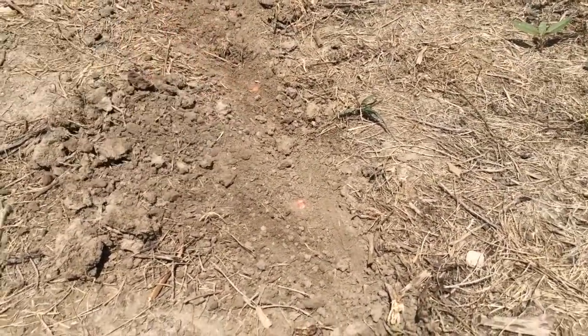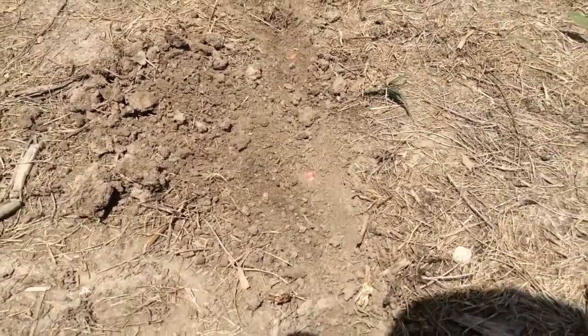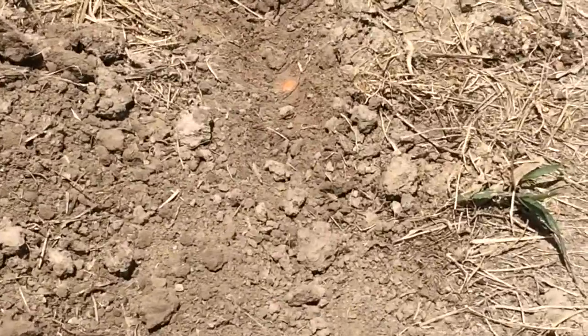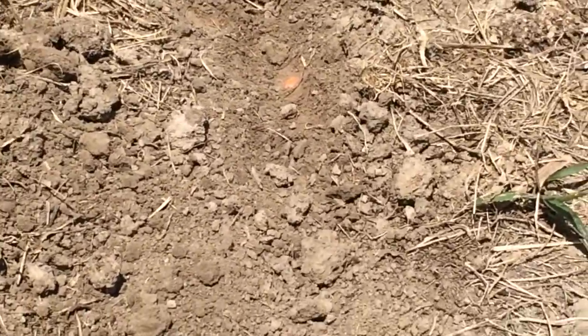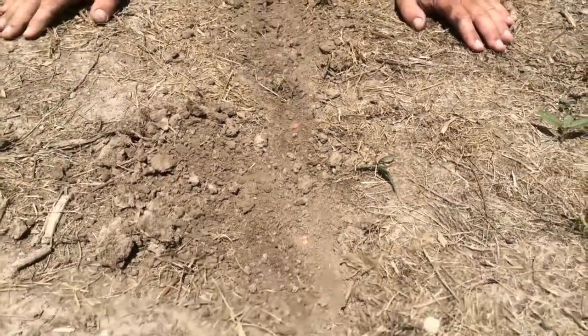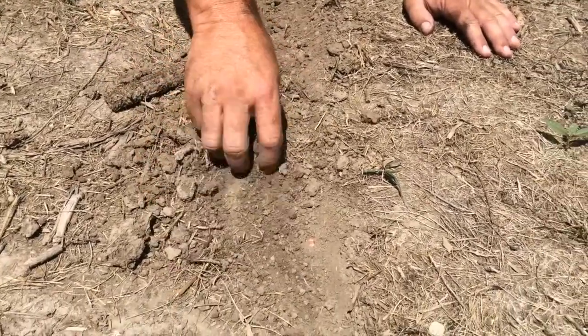Even in this soil, I see some moisture. We're liable to get some germination even here in late July. But in the spring, as long as we get that seed firmed into the bottom of that trench and it makes good seed-to-soil contact, then we should get germination. And we've created a good environment for the seed to come up in by putting loose material back over the top.